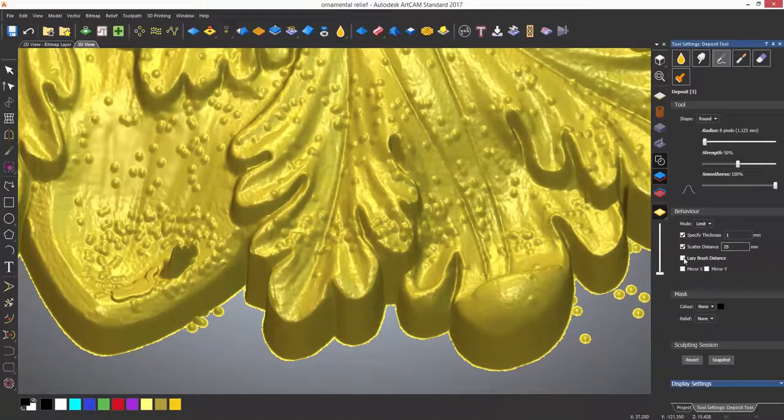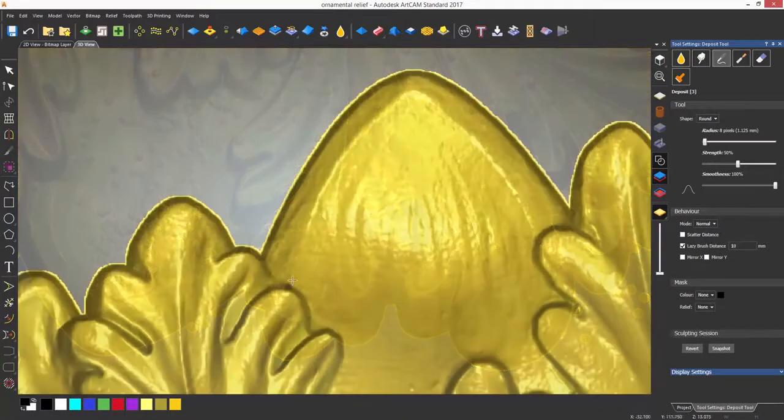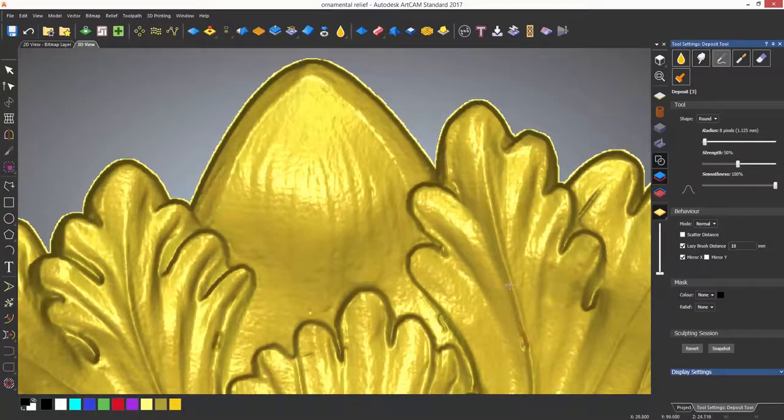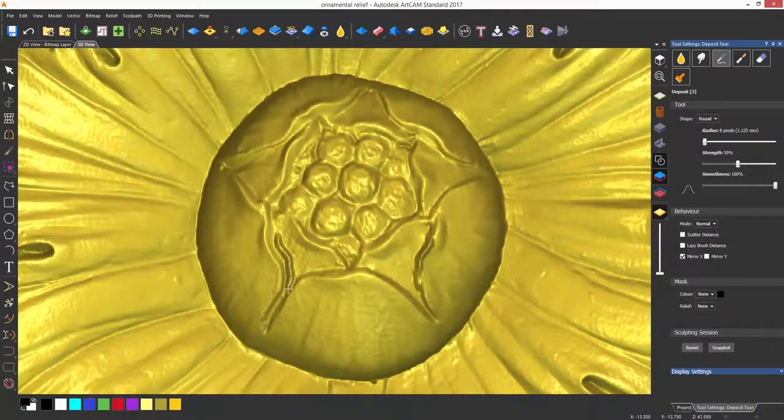The lazy brush option will create a lag of whatever size you type in and blends any moves that you do into smooth transitions. This is good to cut out judders when sculpting. The mirror X and mirror Y will create a mirror of whatever is being sculpted in the X or Y.